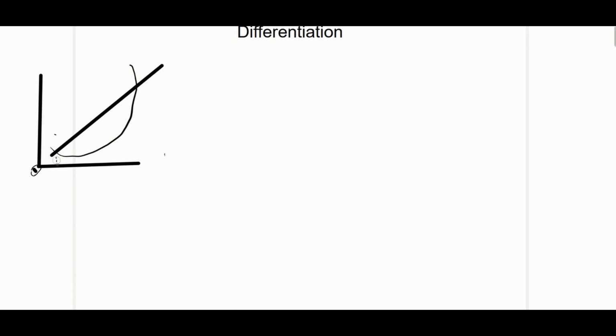Let's consider here to be our x on the graph, and let the distance between here and here be some h. Let our curve, our y, be equal to some f of x. So if our y is f of x, which is a function, we have the first x coordinate here and the second x coordinate here, and the distance between this point and this point is our h.